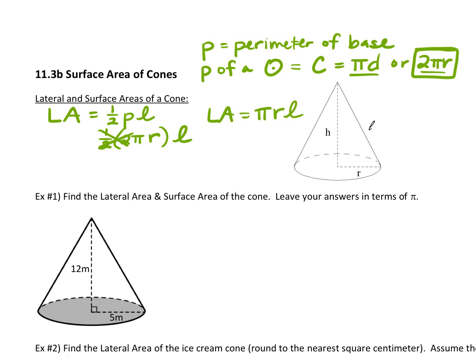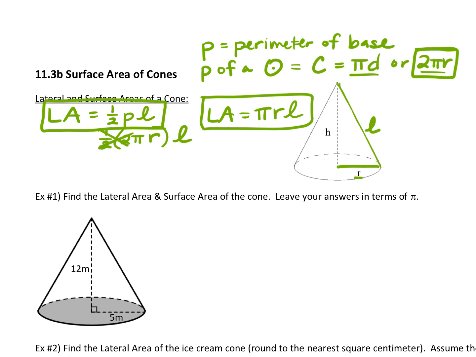Okay, so pi, what does R stand for? Radius. What does L stand for? It's not length. It's the slant height, right? This is your cursive L every time. This is your R every time. So those are the ones you're going to use to find lateral area. Pi times the radius times the slant height. Pi r L. Okay, so use this formula. You could use the other formula, it's just more work. It's more steps. It's more information.